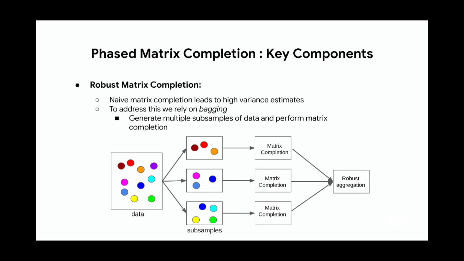One particular variance reduction technique which some of you might be familiar with is called bagging. If you are familiar with random forests or these things which do bagging, it's a variance reduction technique. Essentially you fit multiple trees randomly and then you aggregate the results, and that's what we do here in some sense. We subsample the data, do matrix completion on each of the subsamples, and then we do something called median of means estimates, which help you get a better estimate of the mean. Basically the high level idea is you need to do variance reduction in practice. If you don't do that, these estimators turn out to be very bad.